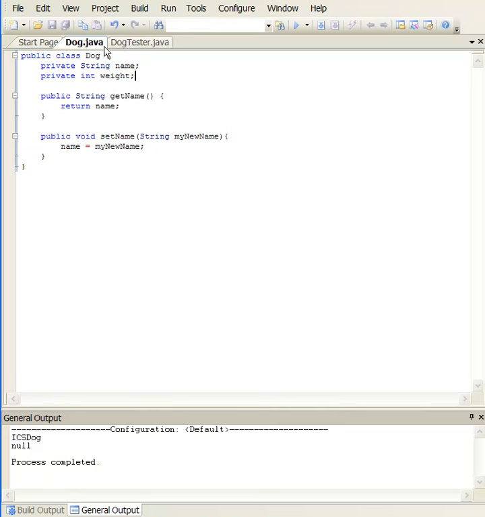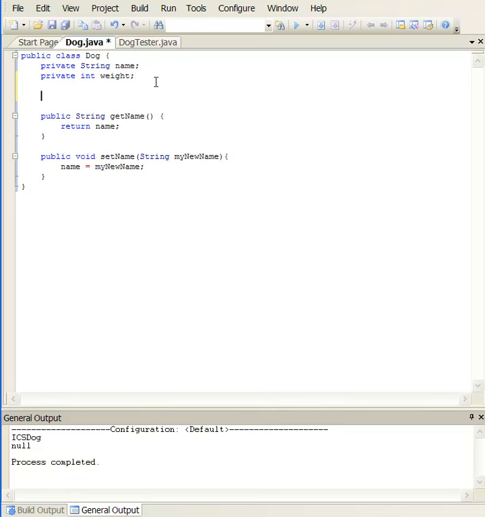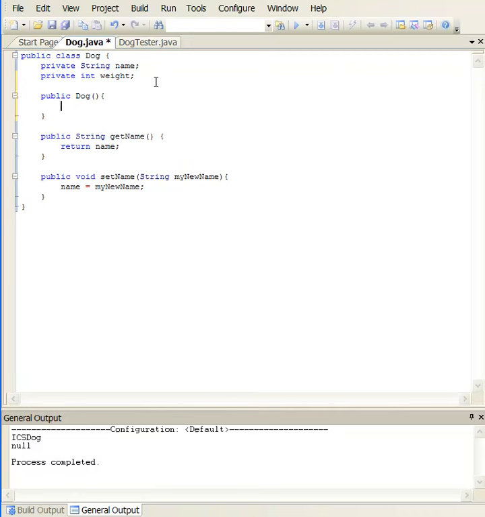What we can do is create a default. What we do is just go public dog. This is the method that's going to run when I create my dog instance. And I'm going to say name equals default name. We'll just call it doggy.